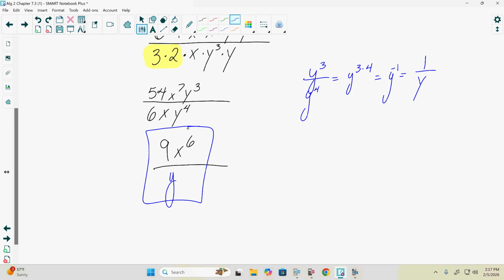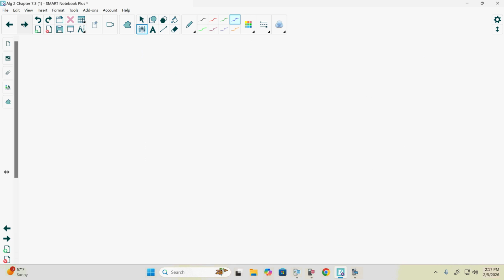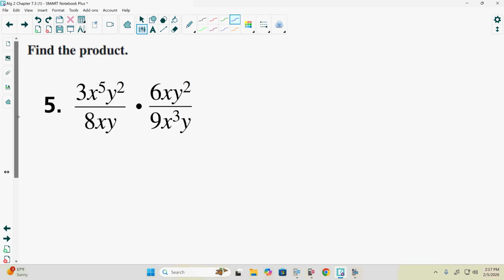We haven't mentioned it on these last few, but the restrictions would just tell me that x is not equal to 0 and y is not equal to 0. When there are more things multiplied together to equal 0, one of them has to be 0. So either x is 0 or y is 0.